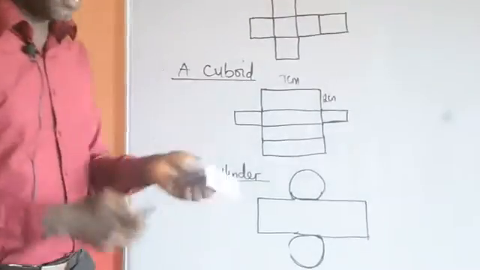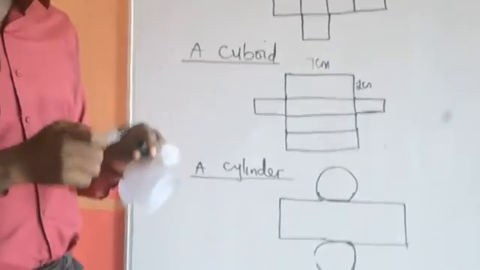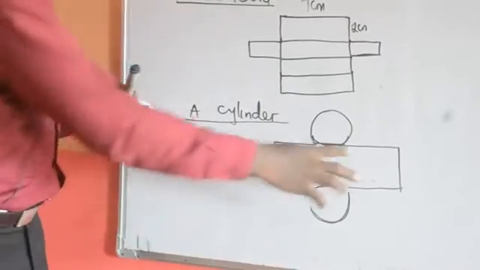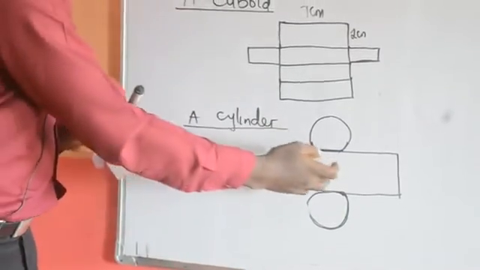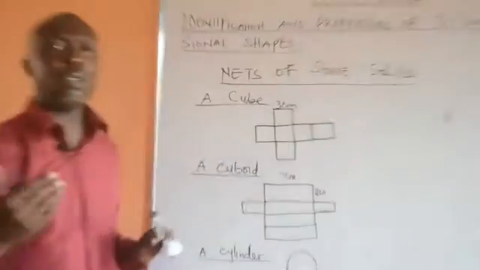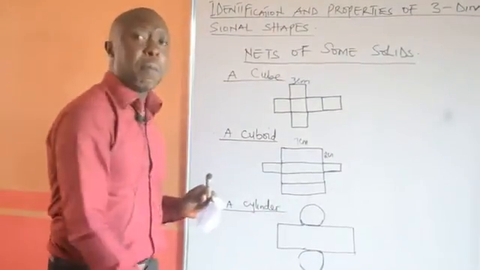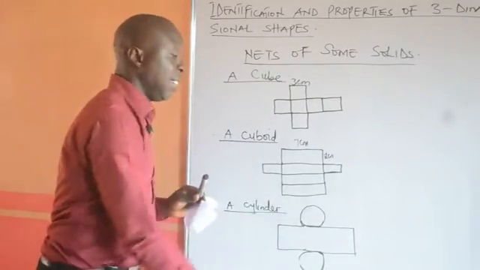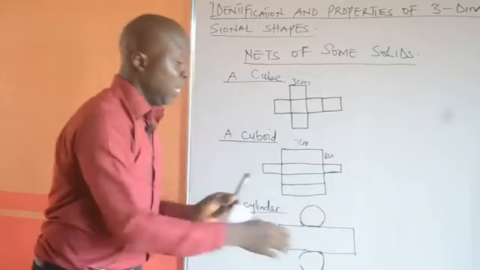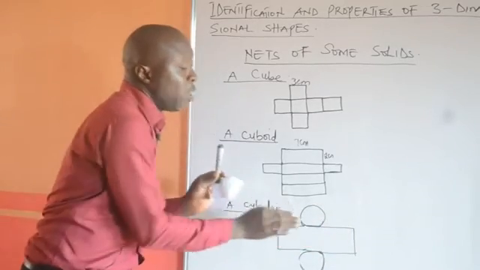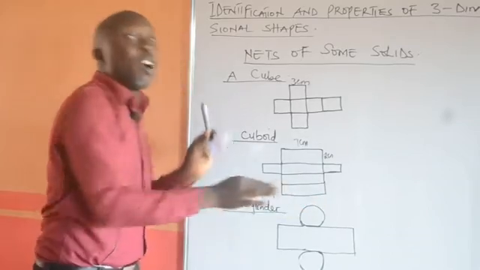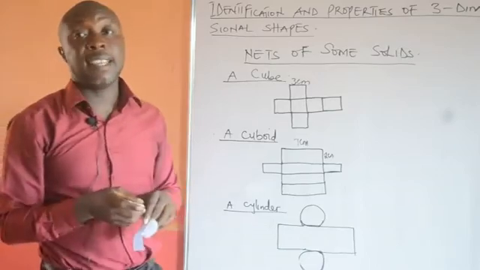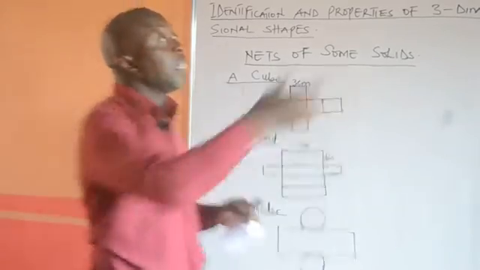You get a carbon paper, you cut the carbon paper into rectangular form. If you look at this shape, a cylinder has a net shape of a rectangle and 2 circles. Cut the carbon paper into rectangular form with 2 circles by the side. Then when you fold the rectangle, you now use the circles to cover both the top and the bottom. It will give you the shape of a cylinder. Is that taken?